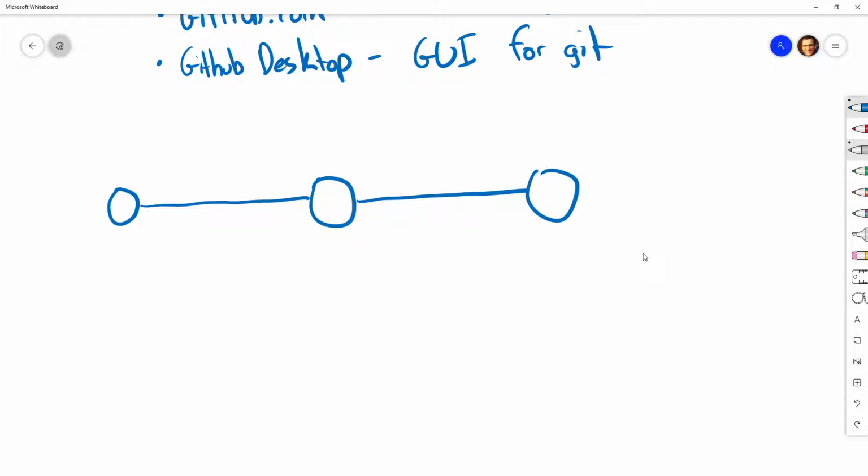So if we're thinking about what we're going to do in this video, we're going to set up a new project. So our first commit might just say initial commit. And then it would have a list of what's changed. So maybe what we do in the first commit is just add a README file to our project and nothing else. And then it has some hash associated with it, which is going to be a sequence of letters and numbers that is used to identify that commit.